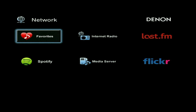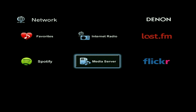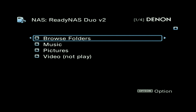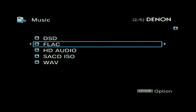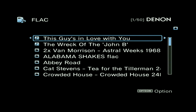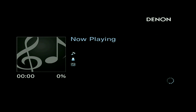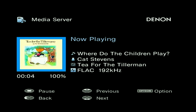It now comes with Spotify, but you need a premium account to actually use Spotify, so you have to pay for that with them. Now here's the networking settings. This uses DLNA, and depending on the DLNA server there's various different options you can do, but it will play FLAC, and now it also will do FLAC 192 and WAV 192 files, which previously the models down the range wouldn't do. They'd only do 96 kilohertz. This does now 192 24-bit FLAC, and it's pretty quick to start up.